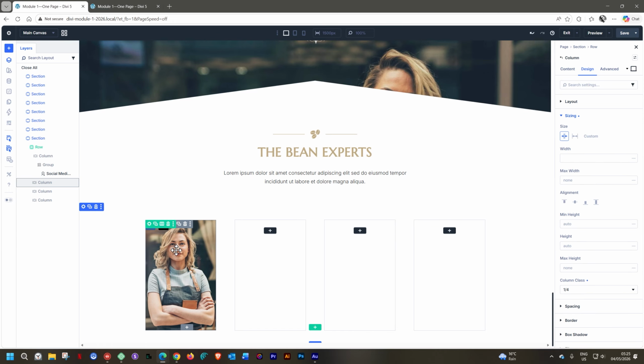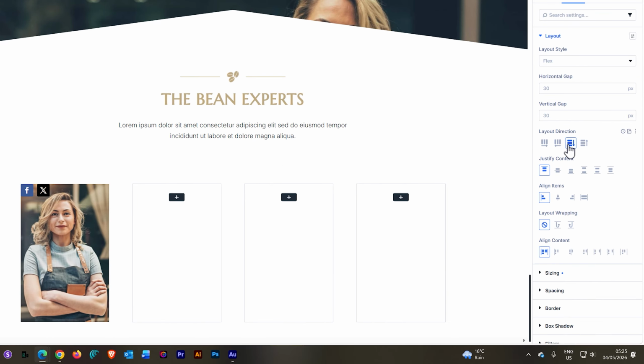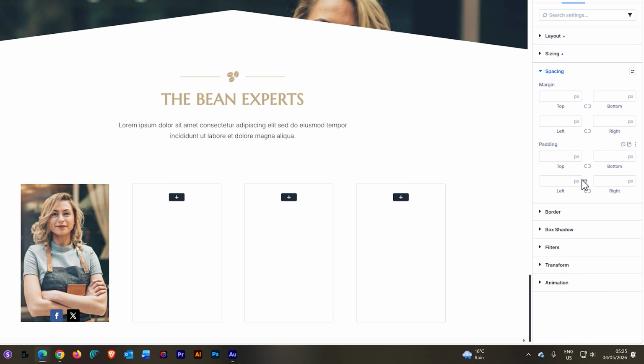Good. Now let's hop back to the first column and make some changes here. First, I'll go to our layout, make sure the direction is a column, and I'll put it at the bottom, and I'll also center align everything. And then to add some space between my social media, I'll follow at the bottom and the container, go to spacing, and at the bottom, I'll add 50 pixels of padding. And nice. Now you really understand where I was going with this.